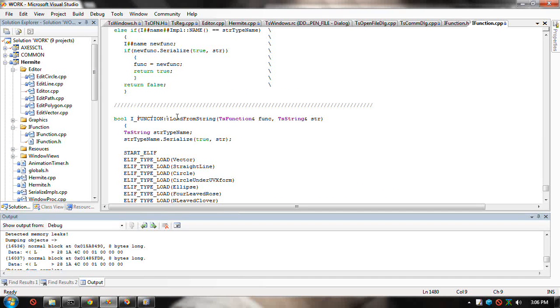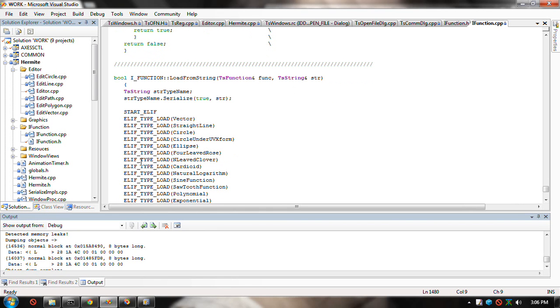This function, I function load from string, gets called, and that extracts the name of the object from the file.